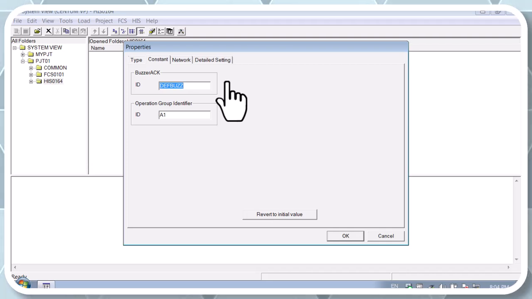And the second option is the operation group identifier. It allows group acknowledgement of alarms in the operation guide window. And if we have multiple stations with the same identifier, alarms can be acknowledged across those stations.